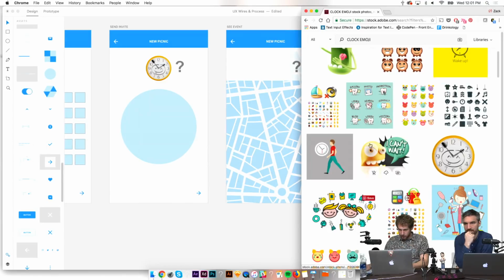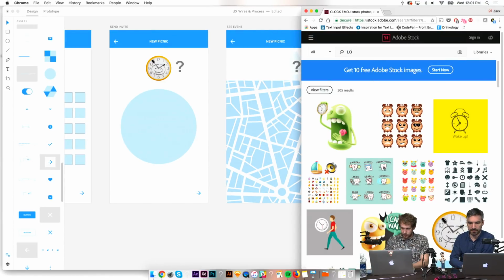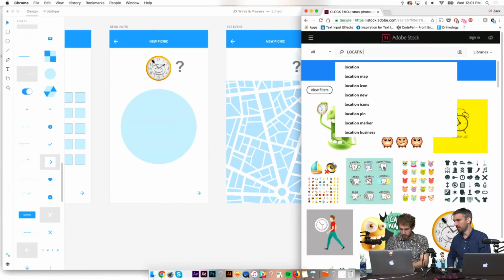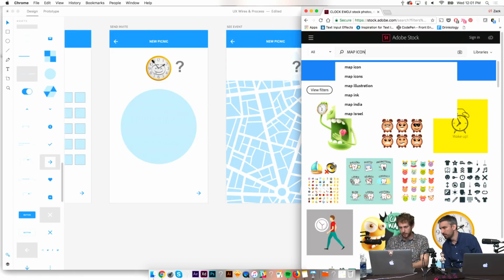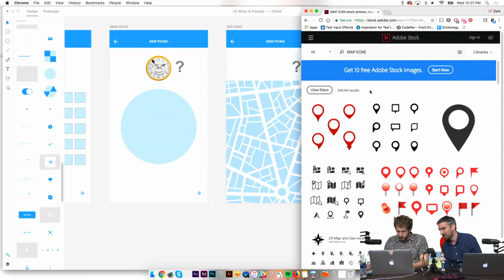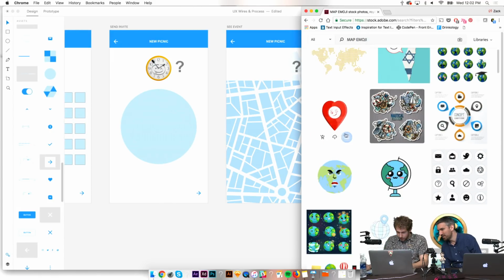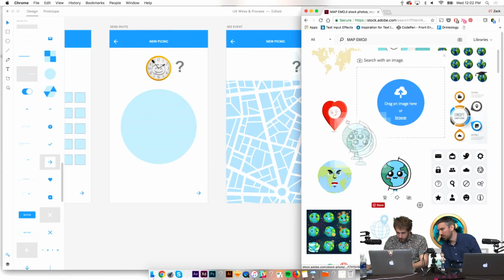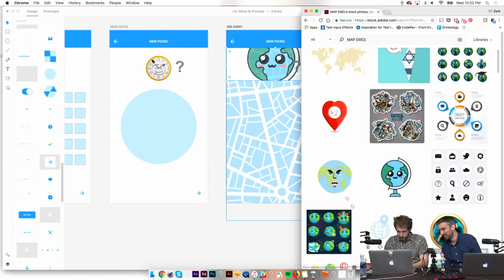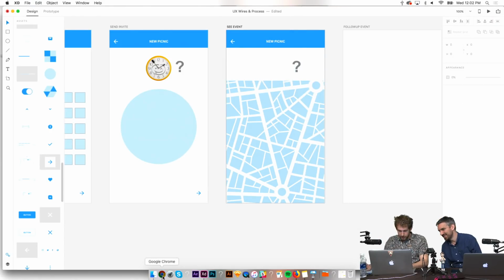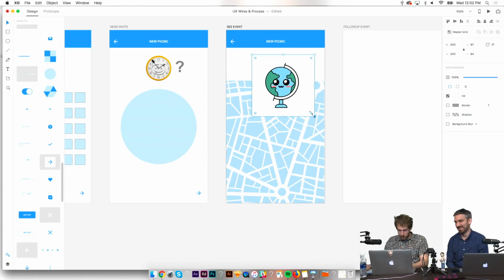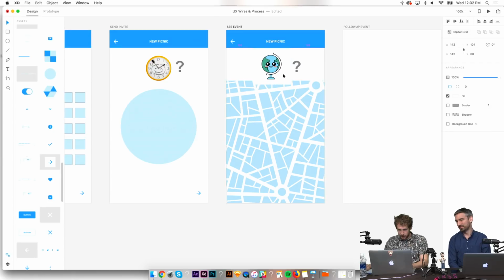What's a good icon for location? Okay. Oh, map icon. Probably another minion. Yeah, map emoji. Oh, it's not easy. Here we go. Oops. Wait. That masked it, right? Yeah, just drag it outside. Perfect. Loving it. Oh, I see. We're going to encounter some issues here, but we'll just have to make this full.